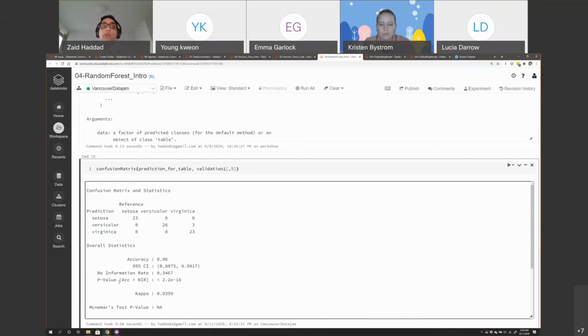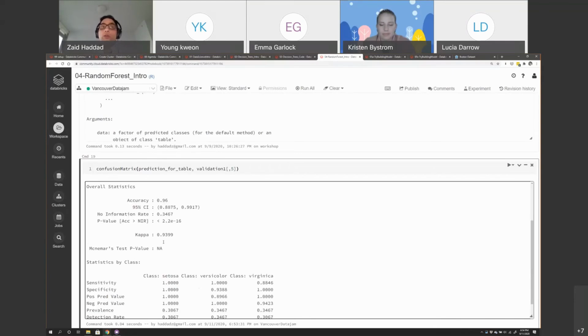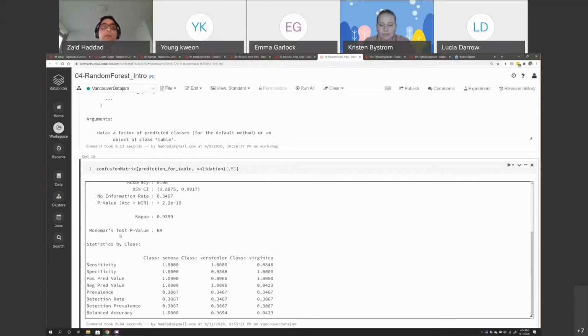And you get a p-value of whether the accuracy is greater than your no information rate. Because my no information rate is 0.35 and my accuracy is 0.96, I have a very small p-value here. You also get Cohen's kappa. For some reason, the McNemar's test p-value is not available here.